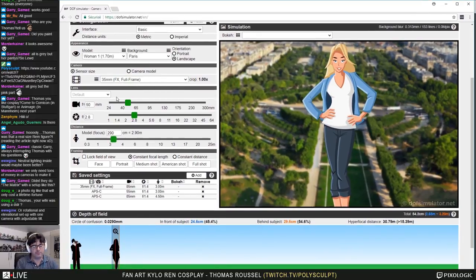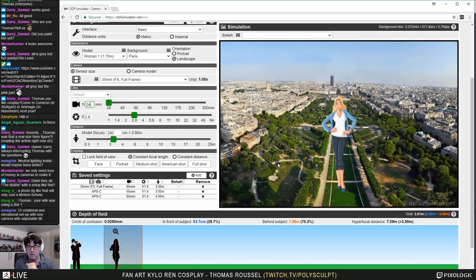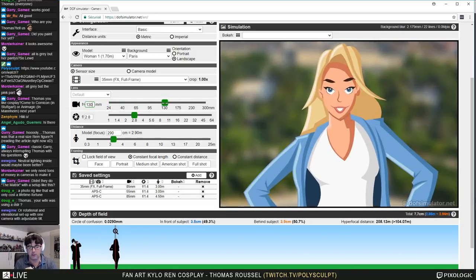Okay, for your camera, you need to find the good distance for your lens. I took my photo at 50 millimeters, which is good because you don't have too much distortion. If you choose a wide angle lens like that, you see on the background you start to have some very wide distortions, which is not very good. And if you go more toward telephoto, your perspective will be very collapsed.